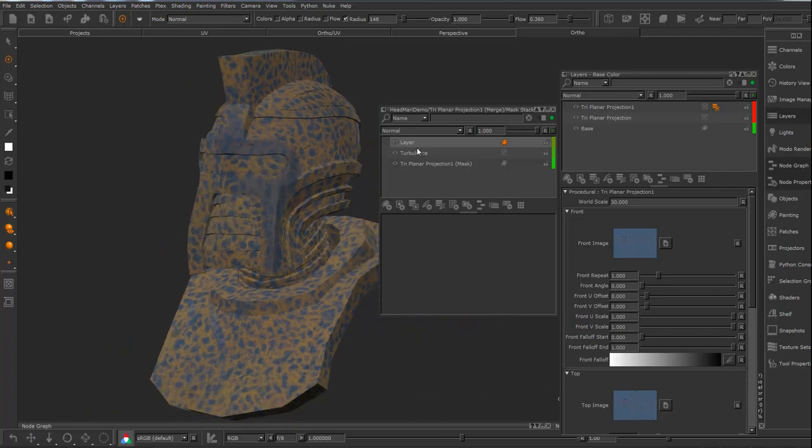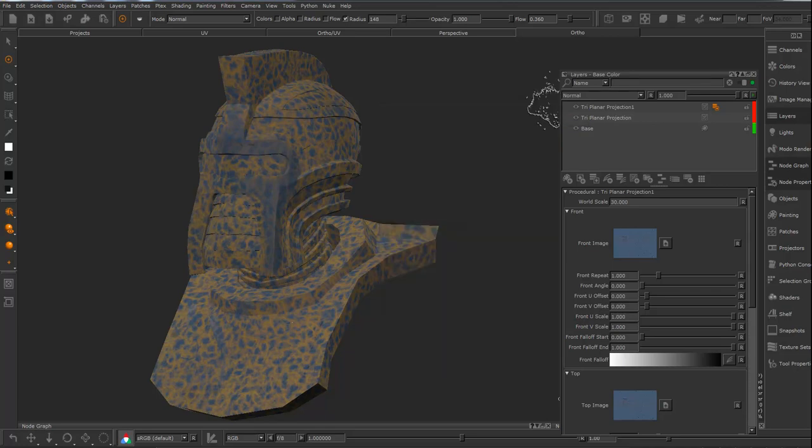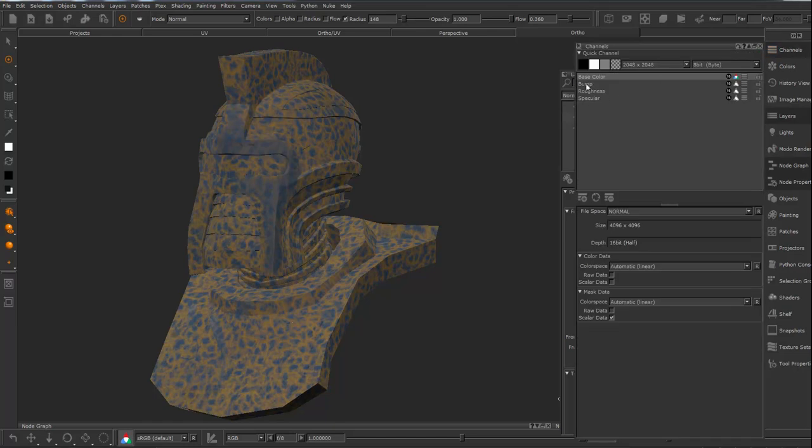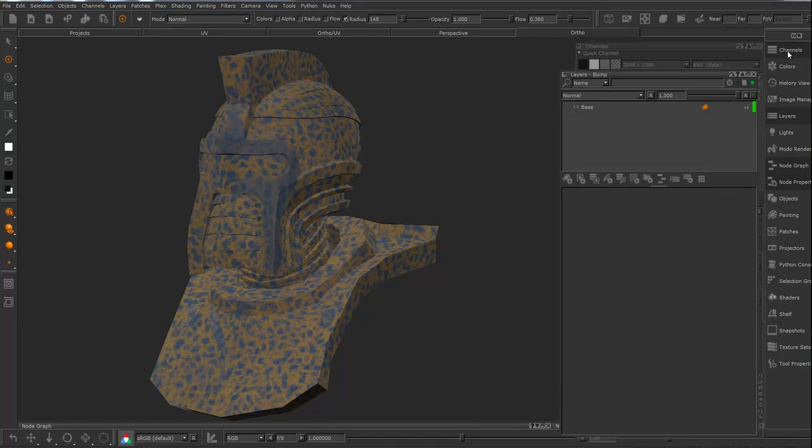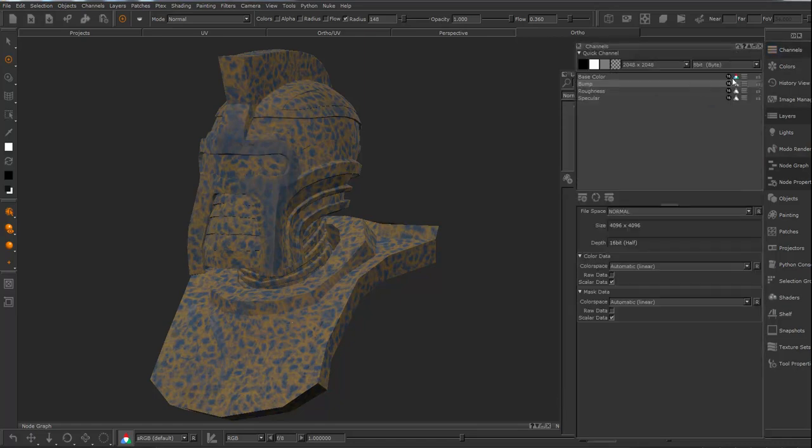Now, what else I can do is, let's close this mask layer because we don't need to look at that right now. I could take my layers here. Let's see, how shall I arrange this? So I want to keep this one up as I'm going over into my channels, and I want to start working on my bump. I'm going to select the bump, and as I'm in channels, let's take a look at the base color. I'm going to hit this, and this breaks this off. I'll move this over here.